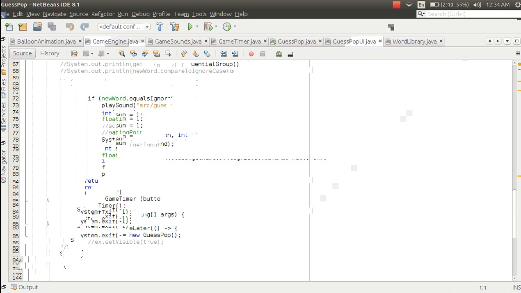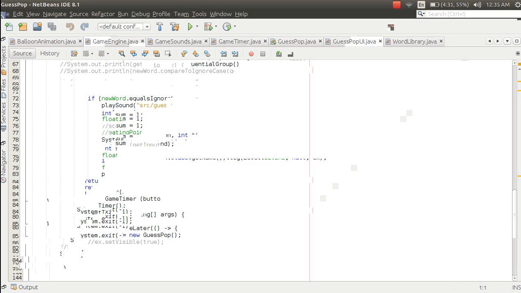So floatingPoints will be equal to floatingPoints plus sum, which is 1. It started at 0, 1 was added, they got one word correct, and then floatingPoints now has 1 stored. Then you get the next word correct, it updates to 2, then 3, then 4, and so on and so forth. However, this did not work.